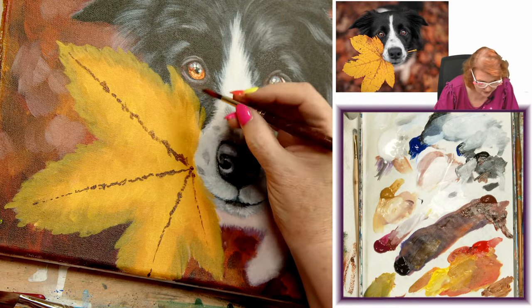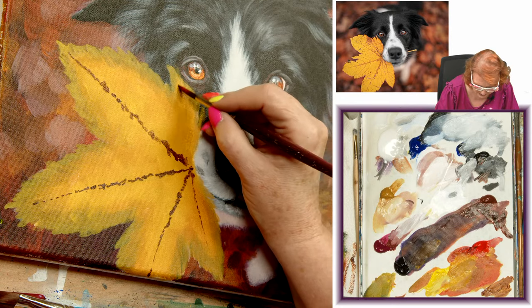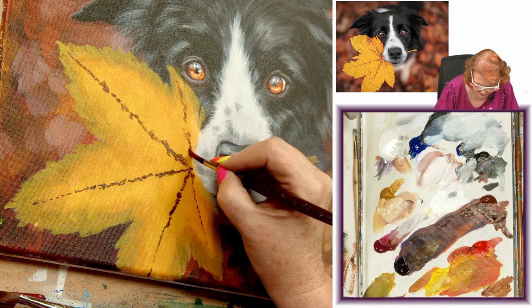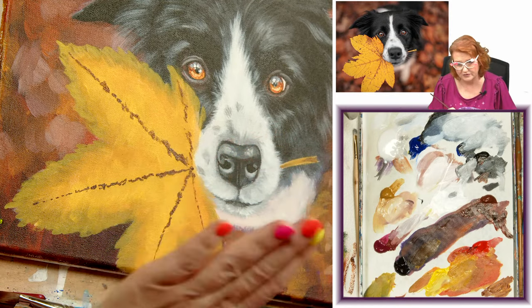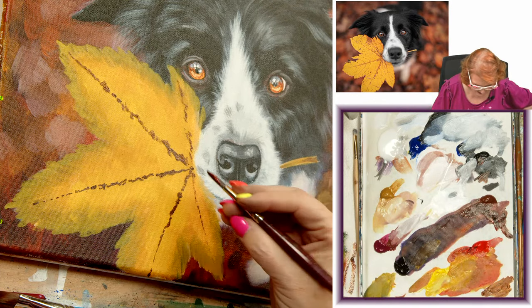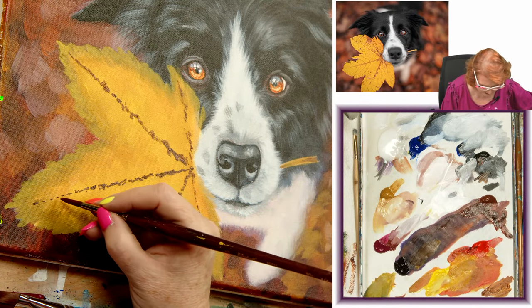A lot of what we do as artists is look at ways to mimic the natural world, right? How can I do all the detail without doing every detail, kind of a thing, right? And that is, you know, for most of us, pretty darn tricky.